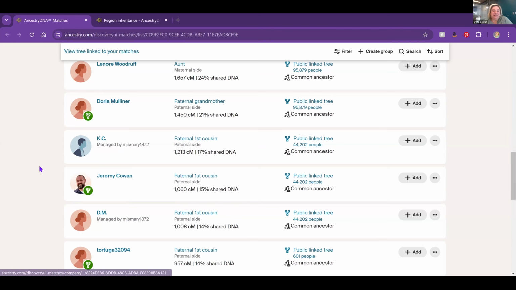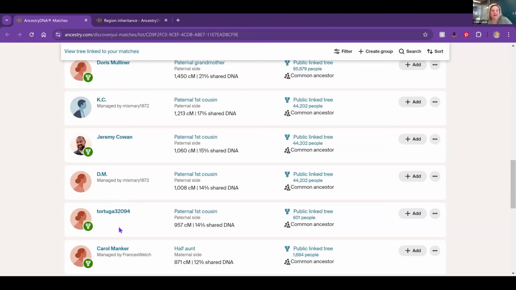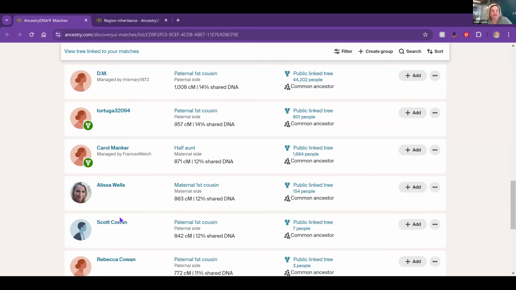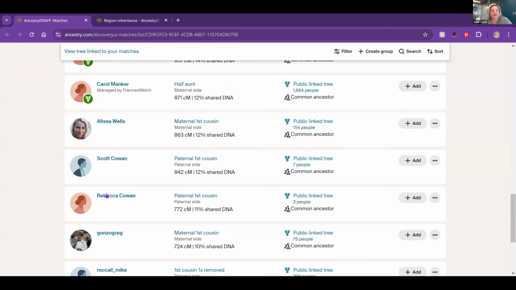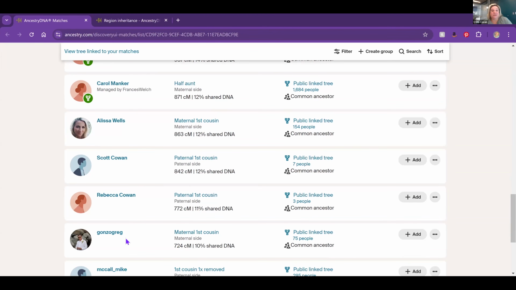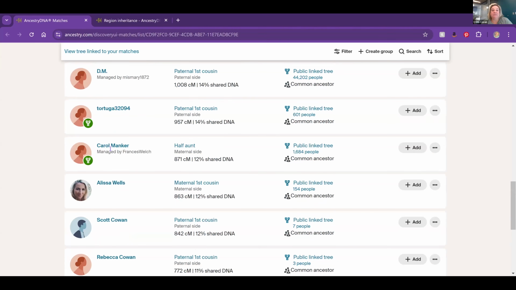So we've got my dad, like these are my first cousins on my dad's side. And then these, she and this guy down here, are the first cousins on my mom's side. So I only have 2 first cousins on my mom's side, 7 on my dad's side. But this woman right here showed up right in the middle of my DNA match list of my cousins.